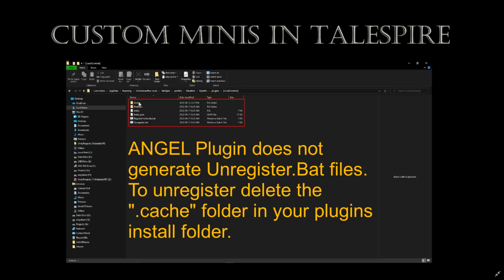If you did change anything in the info.txt file or the portraits.png file, the process is a little bit more difficult. Well, not really. What you'll need to do is use the unregistered.bat file. Click on that. What that will do is basically revert your pack back to having the custom data, not having portraits, not having the index file, getting rid of those files. So it basically unregisters your pack, and then next time you run TaleSpire, it's going to register it again with the changes that you've made.